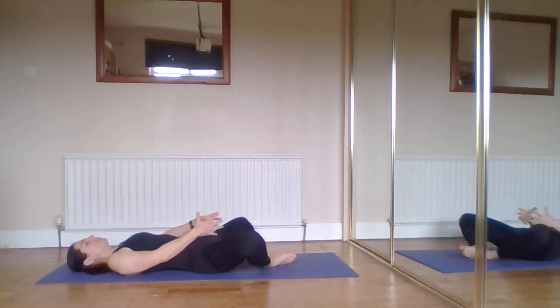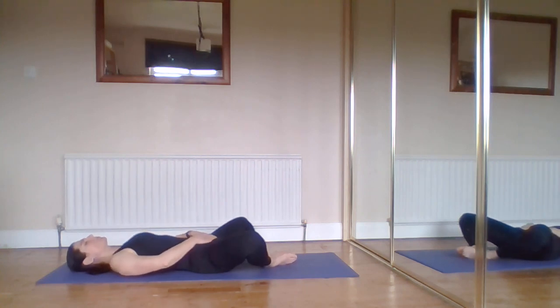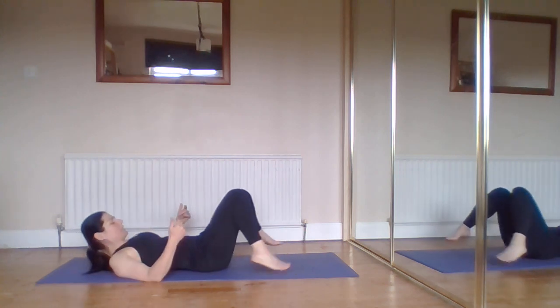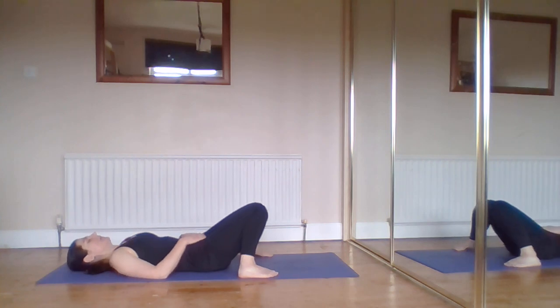So just take a few more breaths. If you're visualizing pulling upwards, once you've done a good 20, 30 seconds' worth, you can completely relax, the body stay in the cobbler's pose. And then bring the knees together and just gently brace them inwards for a moment. So kind of squeeze them together, relax the shoulders, just hold that for a breath or two.